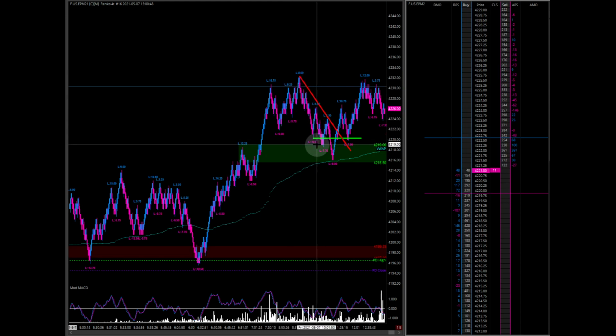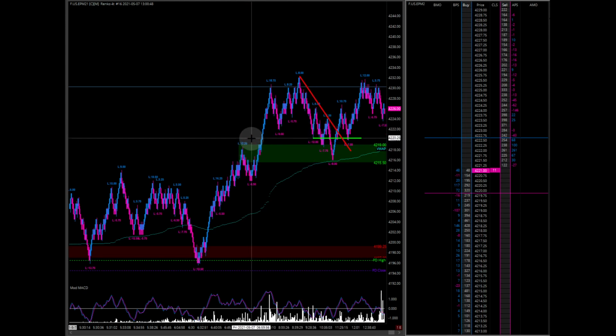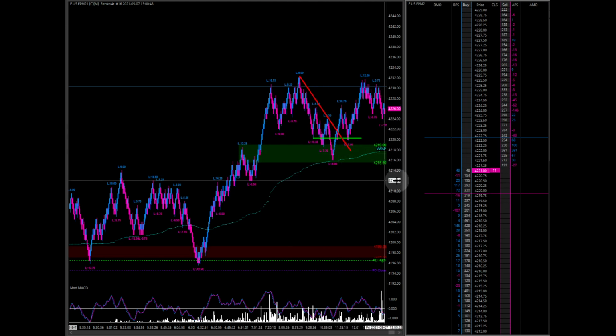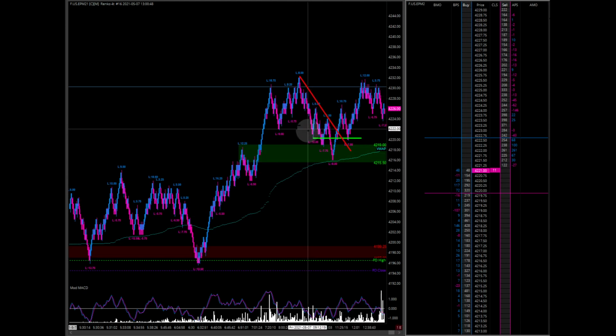Okay, so I covered my short in the 21s, and I started getting long. I took like 3 points here. Because you could see, right, we're above this area. Shorts were really trying to get out at this point. And so I said, well, you know what? Let's compete with them, and I'll get long, and I think they're going to start covering. And they're going to push price up. So we'll get a natural bounce below this low and above this high. But as we started to pull back, I was like, okay, it's patient mode time.